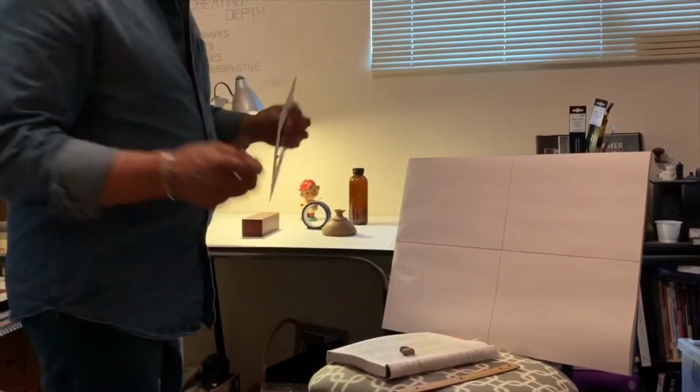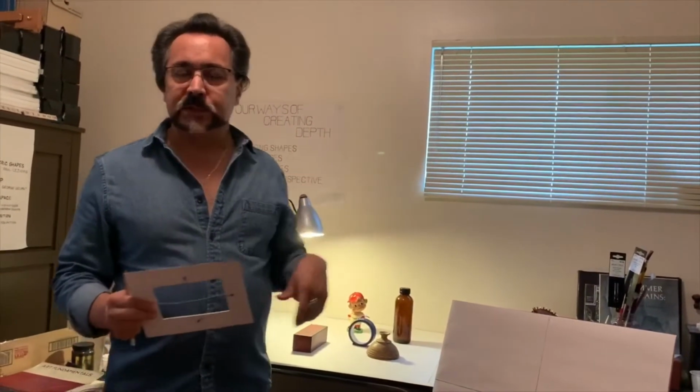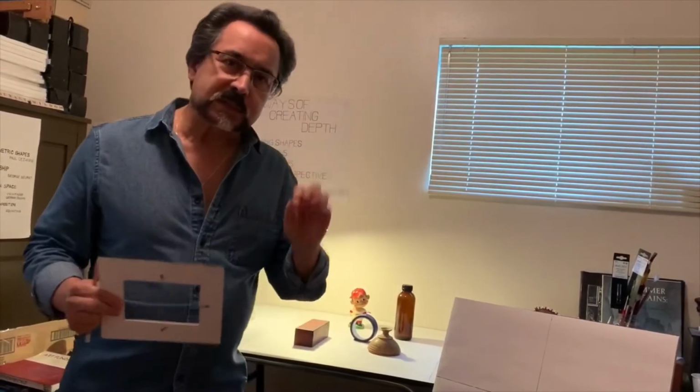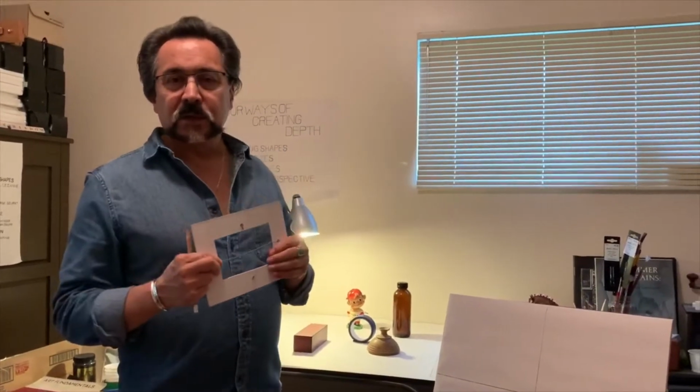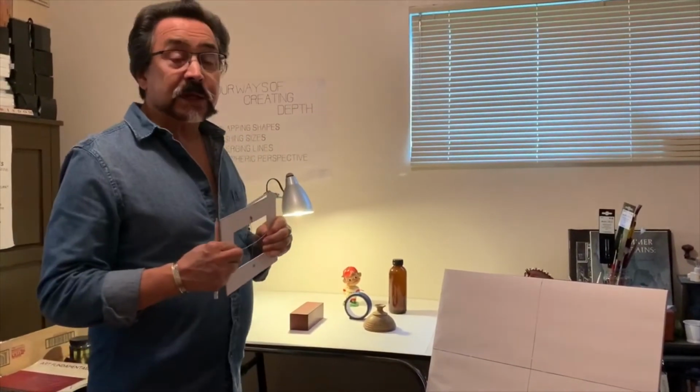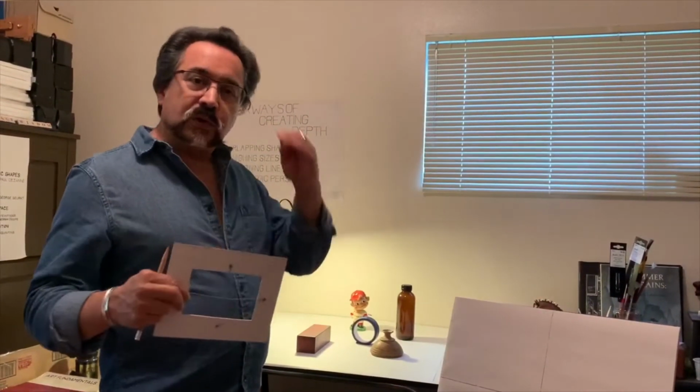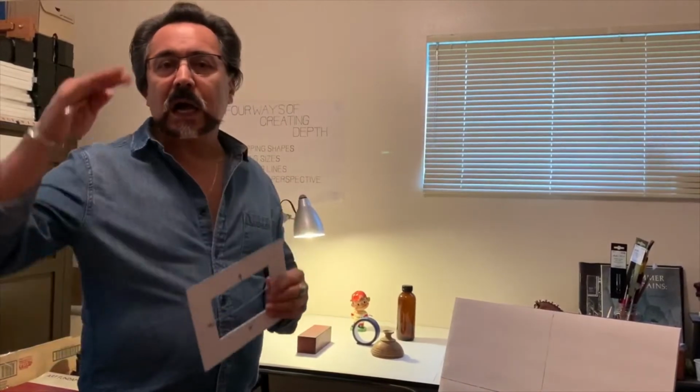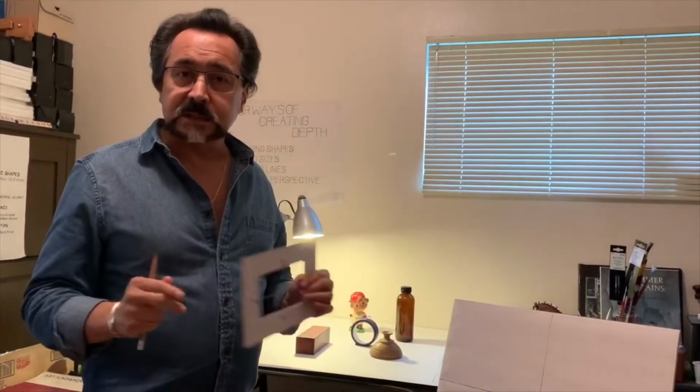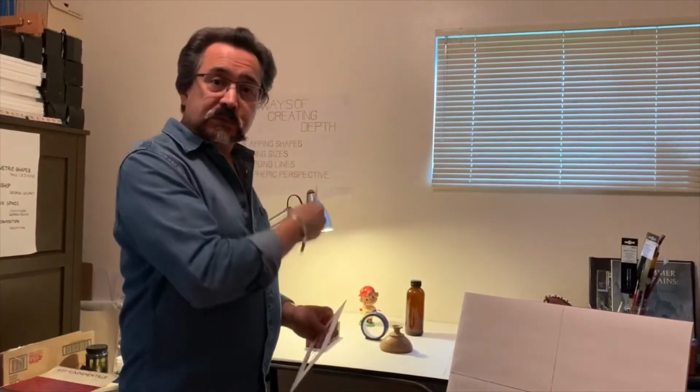So, I need the information. And what is the information? Which is my tallest object? Which is my smallest object? Which is the object that's in the center? Which is the darkest object? Which is the lightest object? All of these questions go through your mind, and you create in your mind a hierarchy of things, an inventory of them. And that's what you're going to try to put into your composition.